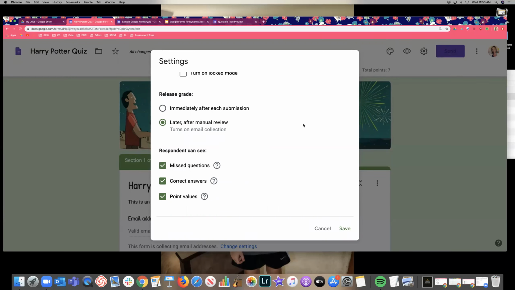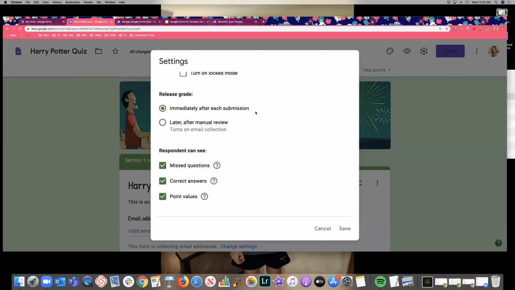So what that means is they will receive an email notification in their Google email that the quiz has been scored. If your kids don't have access to their Google email, that is not a helpful feature. So I think for most people doing low-key assessments, they just release the feedback right away.